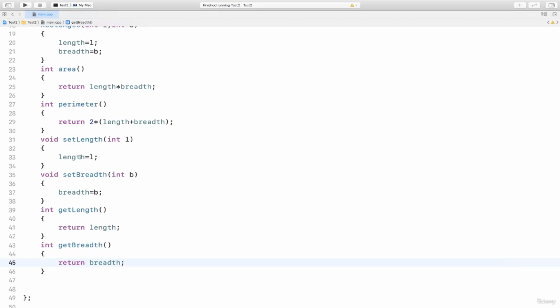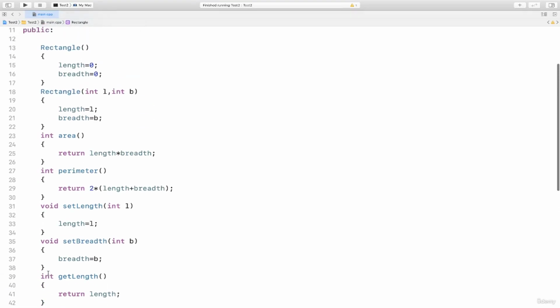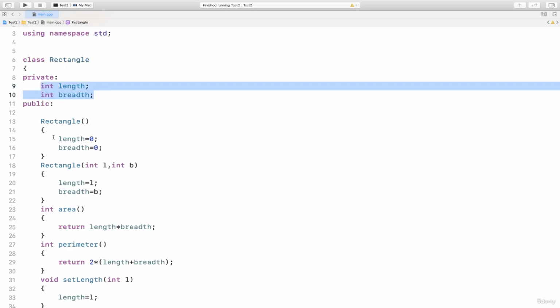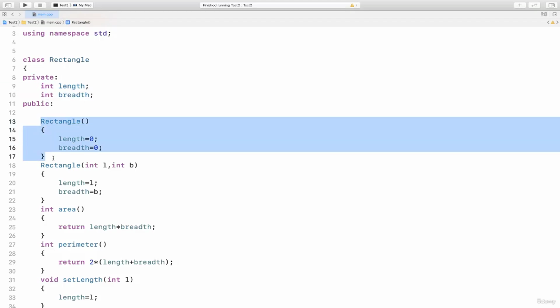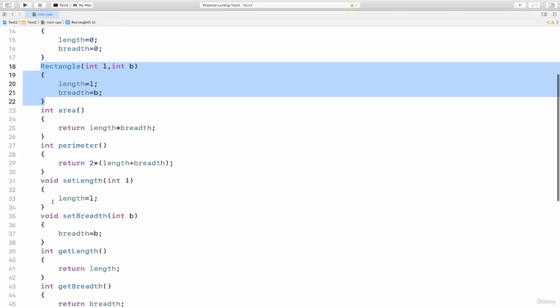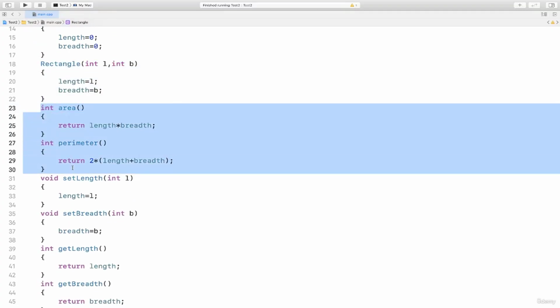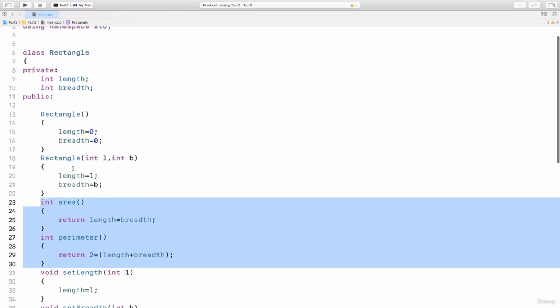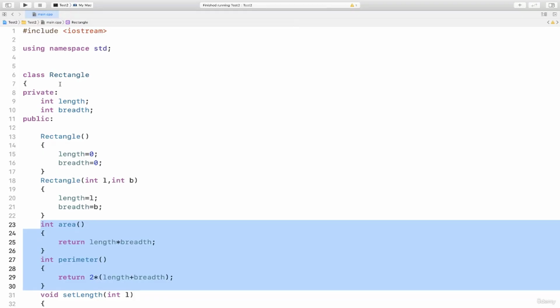See, that's all. I have written almost all the methods. Let us look at all the methods once and then finish the class. See, the class has private members, length and breadth. Then this is a default constructor. This is a parameterized constructor. And these methods, area and perimeter, are the actual methods that we wanted. Then the rest of the things are all extra. Yes, in C++ we write extra code. The code that we are not using also we write, so that when we write a class for something, it should be a complete class.